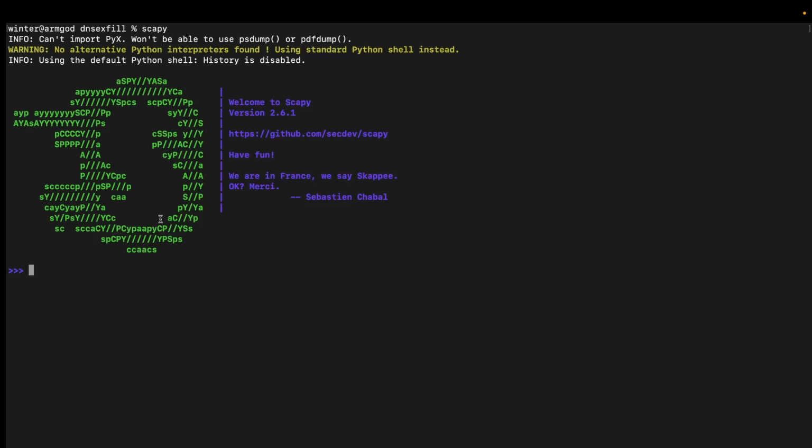Now, to read a packet inside Scapy, first we'll create a variable packet, and then we'll use rdpcap to actually read the packet. So then let's read exfil, and then we've read it. As I said, Scapy is object based, right?